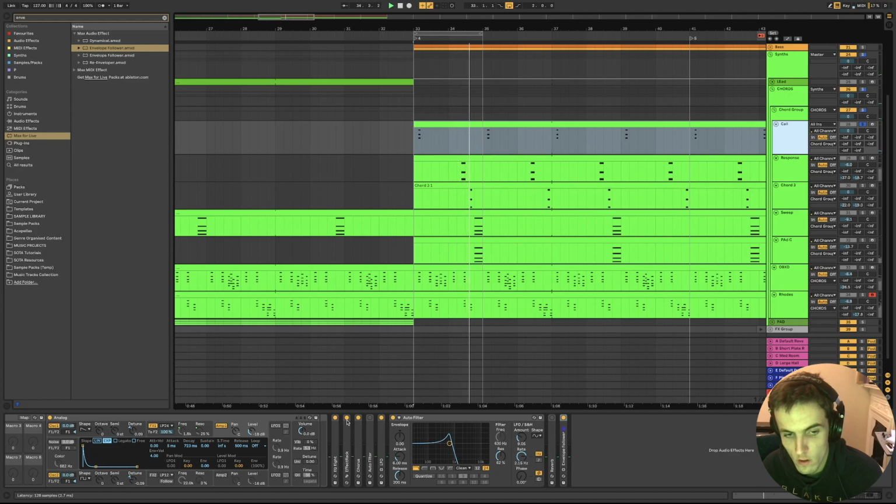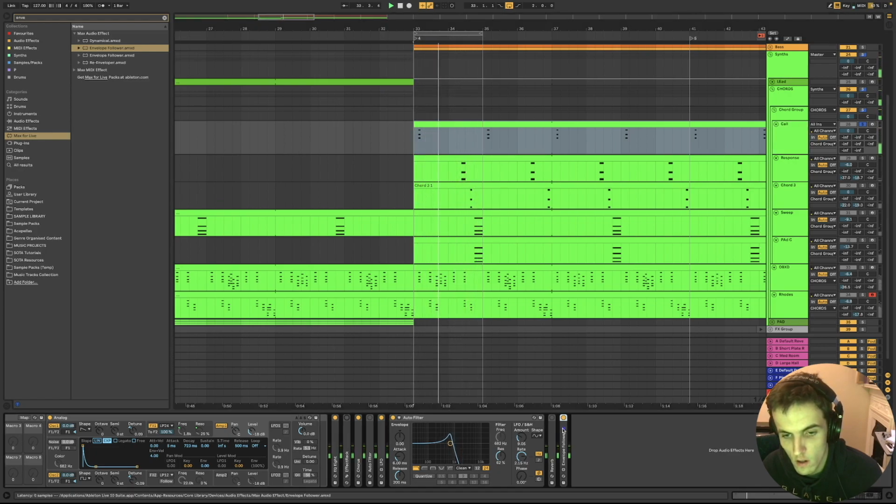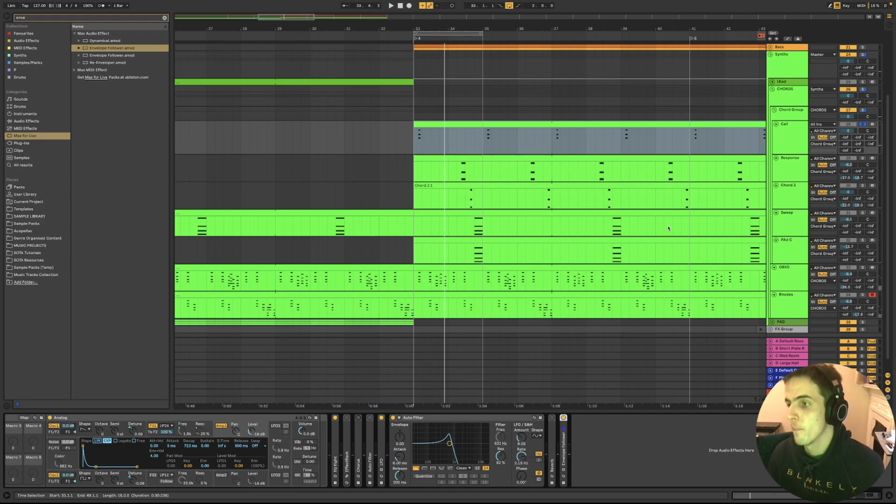I think we can basically agree that sounds like chords, especially when they're not so prominent, need something like reverb or delay to fill the spectrum.